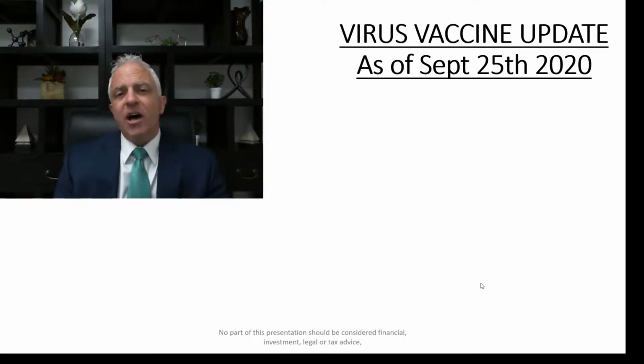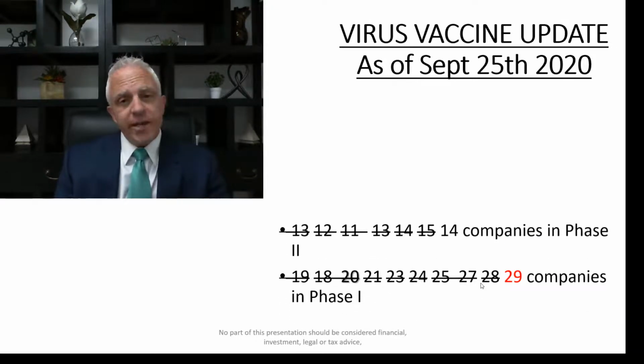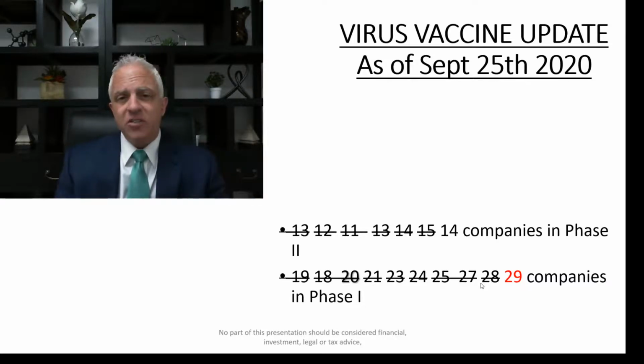What we're finding on the medical side is that certain drugs, Regeneron and antibiotics, and now they're even looking at this new study that shows that live flu shots actually have an effect on either getting or the severity of COVID-19. We also have all these companies that are in this almost done phase of getting the vaccine released. So this week, we have one more company to add into phase 1. As I said last week, why are all these companies coming in at the end? They're letting the market pioneers figure it out, like Pfizer and Novavax and Gilead. They're spending big bucks, but they've also got government money.